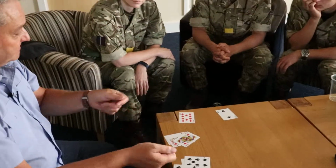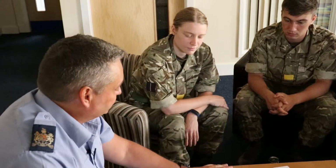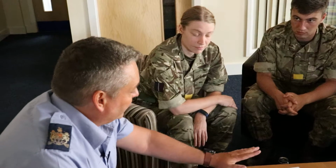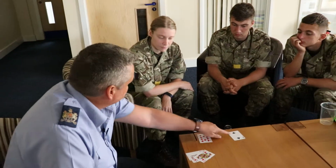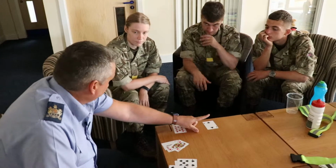What we're going to do is we're going to start pushing cards down, and you're going to be in charge. You make all the shots, and we're just going to see how you do. If you think a card is red, you put it on the red card. That's a marker card, and this is the black marker card. So you think it's black, you put it on there.